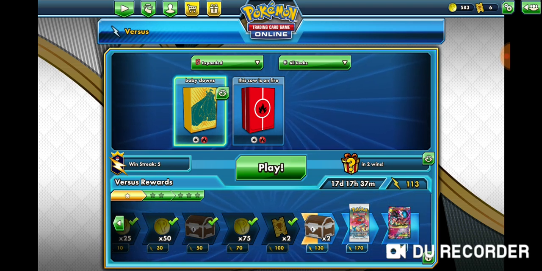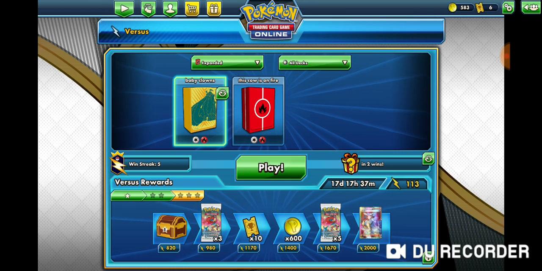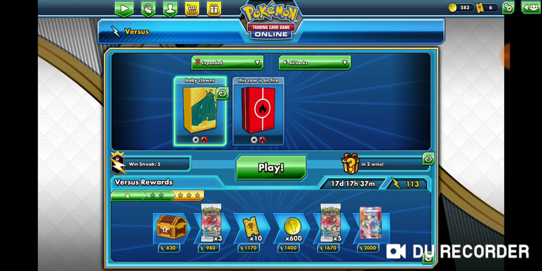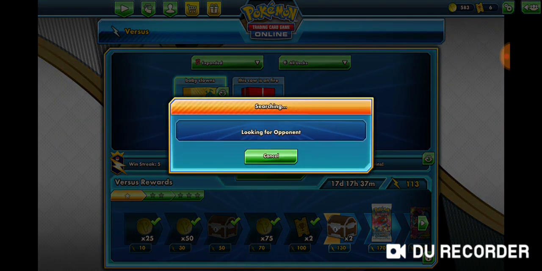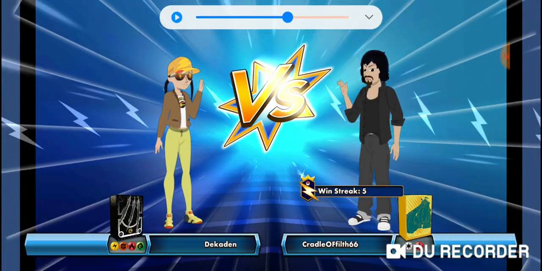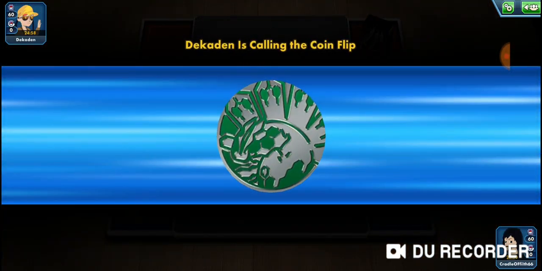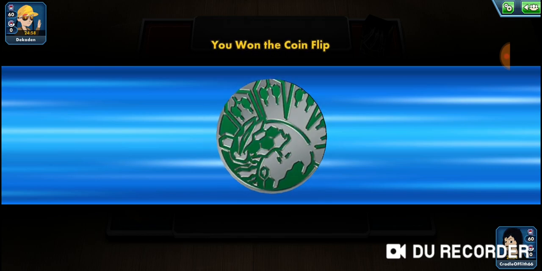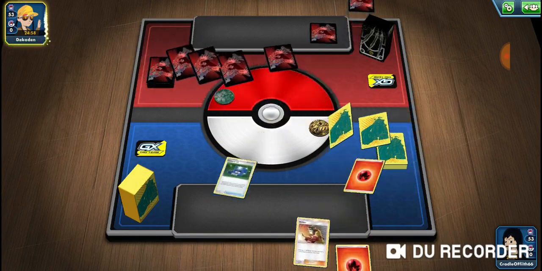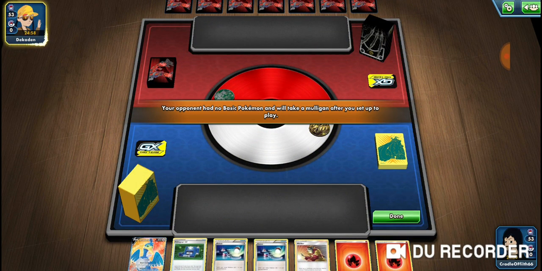Right, let's see what else we can get up to and who else we can verse. So this is the 3-star prize when you get to 2,000 points, a full art Karen. This is pretty cool. A deck featuring different attributes, different typings. So, no, I do not want to go first. This is a pretty sick looking sleeve, though.